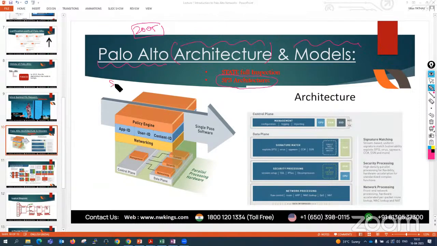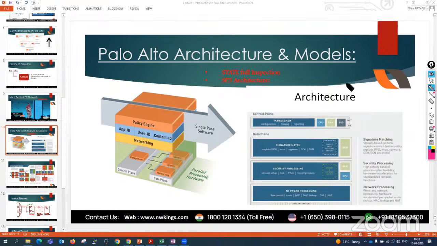Single pass parallel processing hardware, they have named it. When they explained the concept to the users or administrators or CTOs in the market, and showed the product working on this particular phenomenon, everyone was amazed. Why? Let me show you.